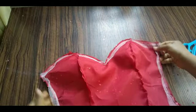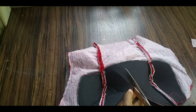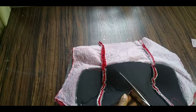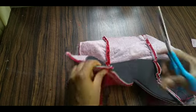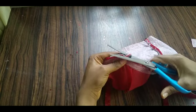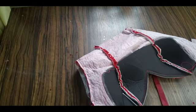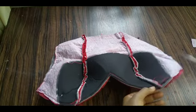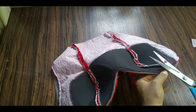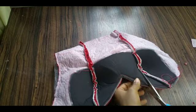Okay, so here I've done it, and this is just how it's looking. When I iron this now, it's going to be easier for me, like I don't need to put my hand in my clothes. So now I'm going to use my scissors to create notches at my neckline. Why? Because I want it to relax well, so it's not going to be bulky at that part. I want it to relax as much as possible. So I'm trimming out all those excesses, and I'm nudging it. After nudging this, what I'm going to do next is turn this up, and we're going to use our iron to iron it down.